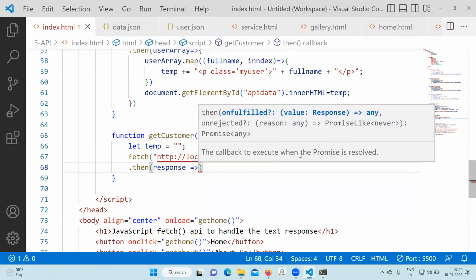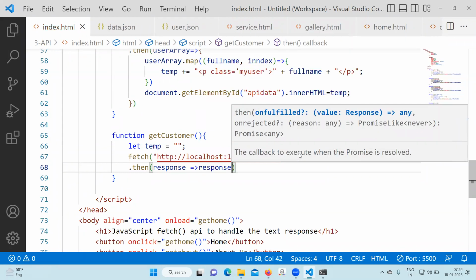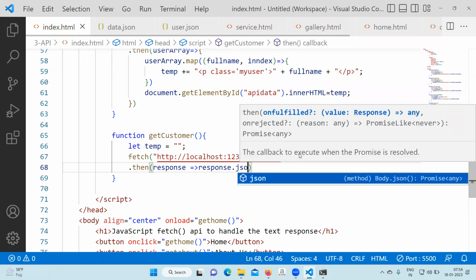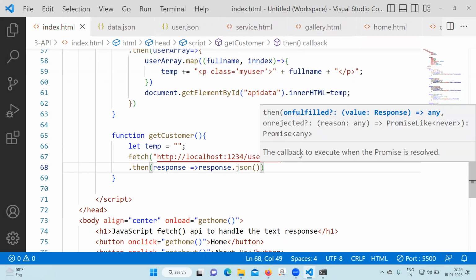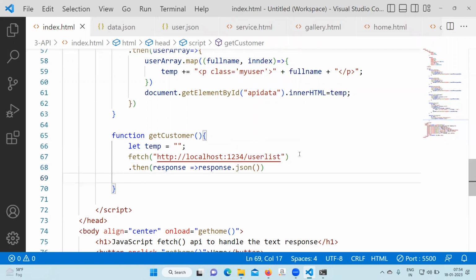This response variable will hold, you can say, garbage data. It will not hold the actual data. So from the garbage data, we have to filter it back and convert it into a JSON object using this function, response.json. Now your data is converted into a JSON object.